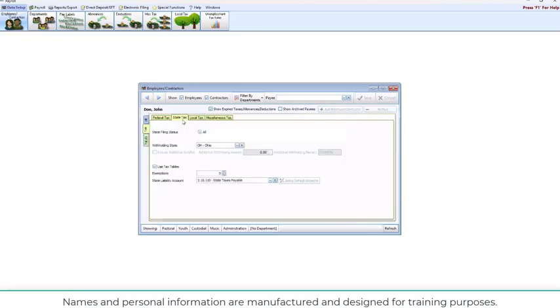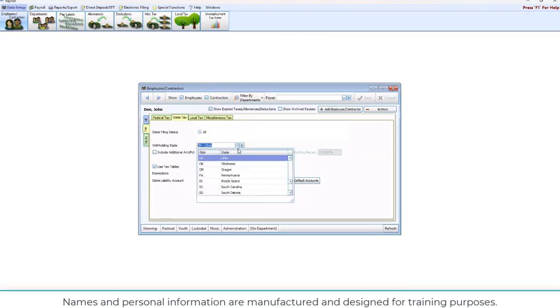State tax tab is very similar. You've got to make sure you're choosing the correct withholding state. For those of you that have no state tax, please bear with us while we go through this. But you have every state in the union here. You basically choose the state and enter the information accordingly. Some states have multiple filing statuses. In this case, we're in Ohio. We have one just called all. Similarly, it has an additional amount or percent and use tax tables, and you can enter an exemption amount for the employee, and there's going to be a state tax liability as well.